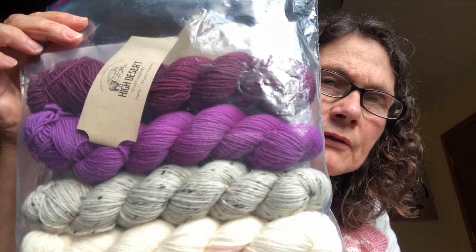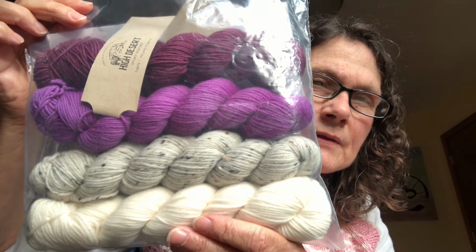Yeah, it's DK: 1, 2, 3, 4, 5, and 6. Okay, so I have 4, so I need a couple other colors. These are some DK yarns I bought for a shawl originally, and then used a different yarn. So I'm thinking maybe a black, and then a blue or a blue-gray, or something like that. I need to go back to, where did I get this yarn? I might have gotten it from Knit Picks, so I can probably go back and look there. Although I admit, because it was Black Friday, I bought a lot of yarn this weekend. So I'll talk about that in acquisitions.